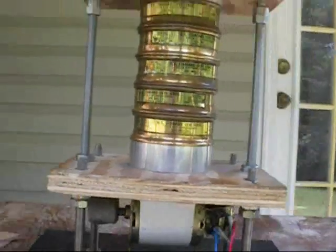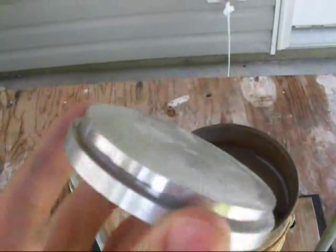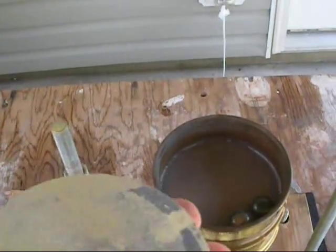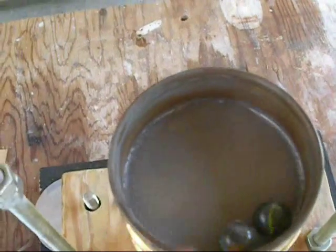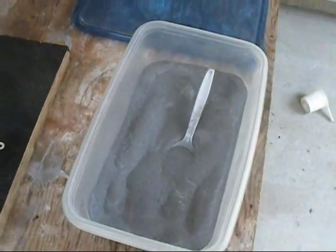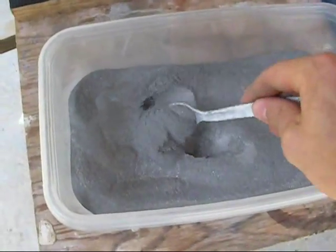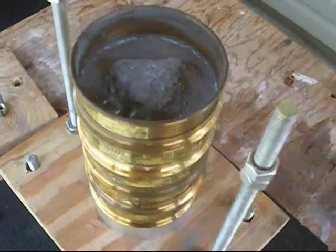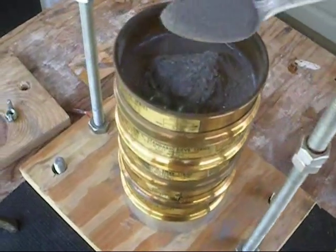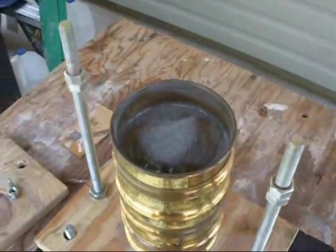I'll show you how this thing runs. I've got the top off so you can see what it looks like — this is the lid I made, it's got a little lip that sits in there. I use marbles in some of these sieves to help the powder move along a little better. Here I have my batch of magnetite that's been run through a coarse sieve after the ball mill to get all the large chunks out. I'll take a couple of scoops and load them in — just for demonstration; usually I'd load it all the way to the top.